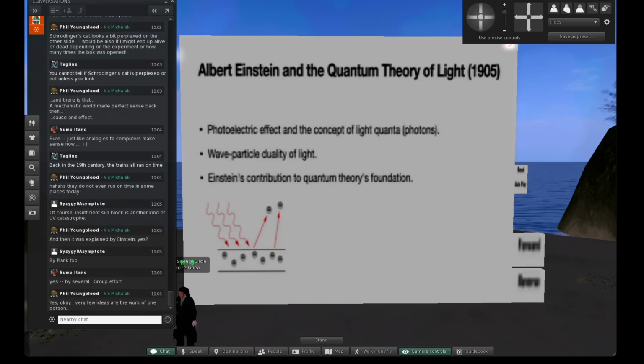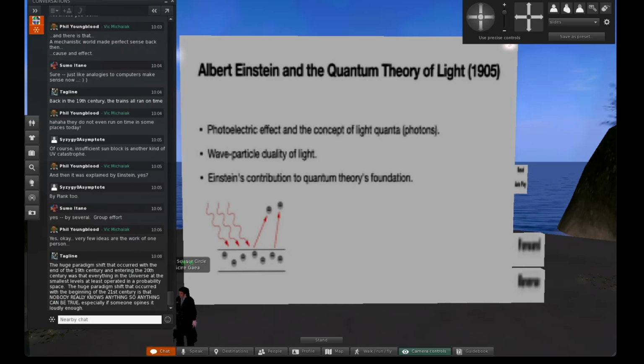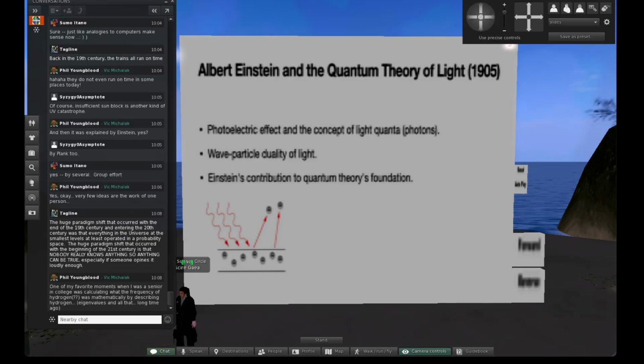And this explanation was crucial to understanding the photoelectric effect, where light on a metal surface ejects electrons. Einstein's work provided strong evidence for the duality of light as waves or particles, depending upon the observational circumstances. Some years later, in 1921, the Nobel Prize was awarded to Einstein in recognition of this result.